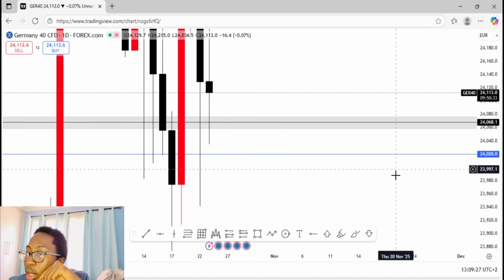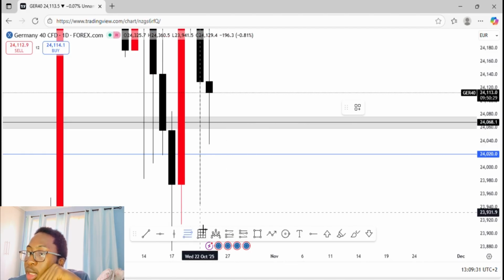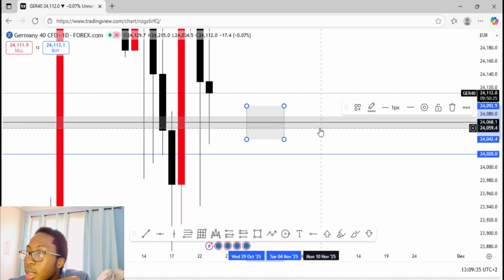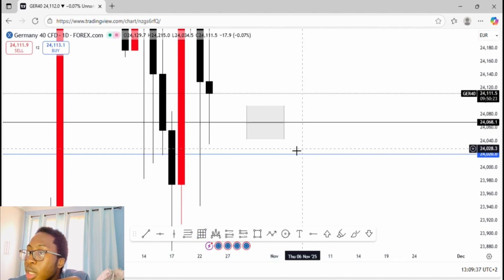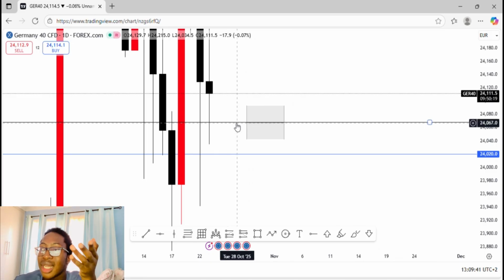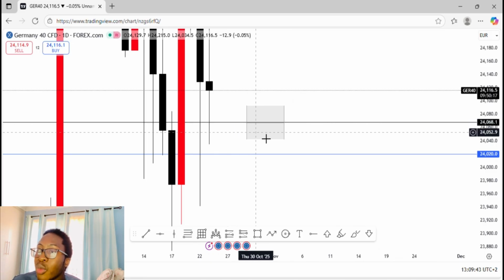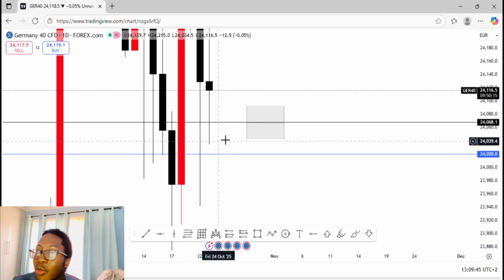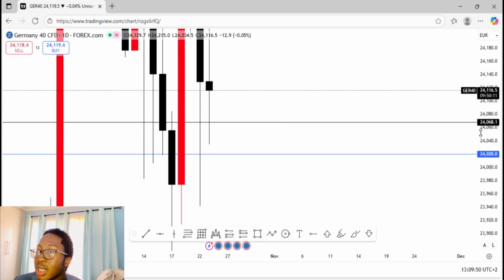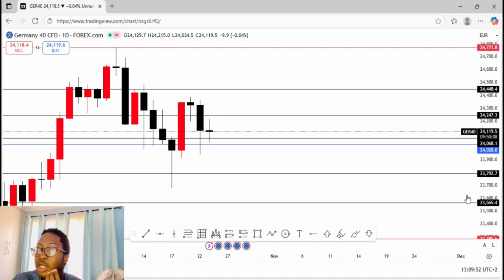Because if we can do this, guys, just look at the screen. Let me just delete this thing. If we can do this, we can actually see this zone was our equilibrium zone. You understand? Then here we are on a discount, meaning we were supposed to look for a buy somewhere there to go to the top side. You understand? It's fine. It's not a train smash at the end of the day.